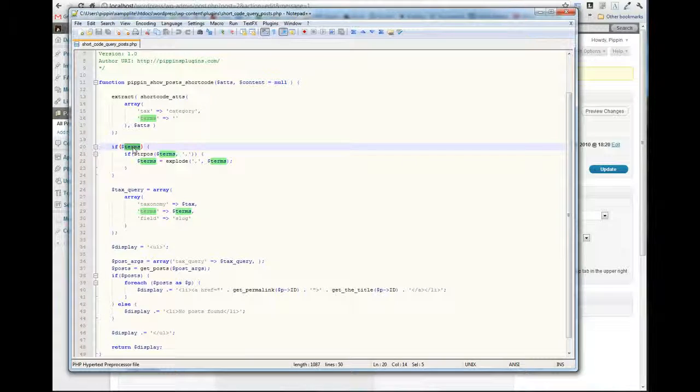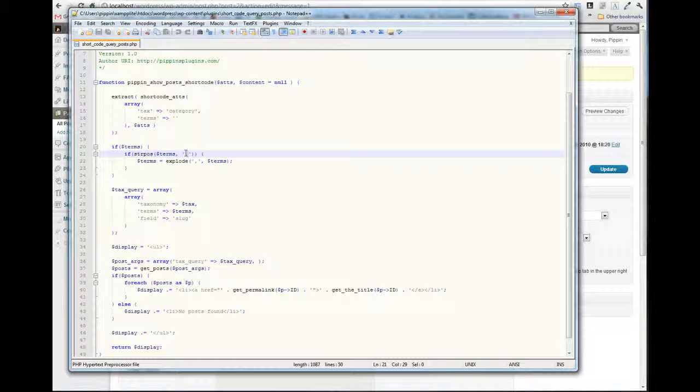Okay, next, here we're doing a quick if check that says if the terms variable is not blank, we are then going to check it, and we're going to take each one of those terms that's specified and place it into an array. The first thing that we have to do though is use this strpos function on the variable to check whether or not there's a comma used in the terms parameter.